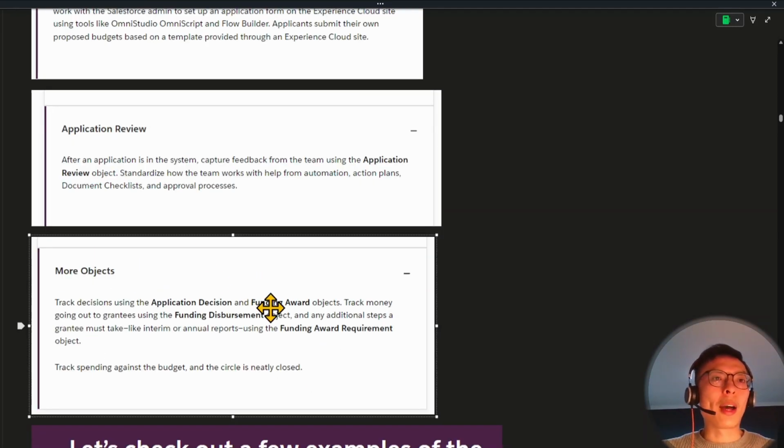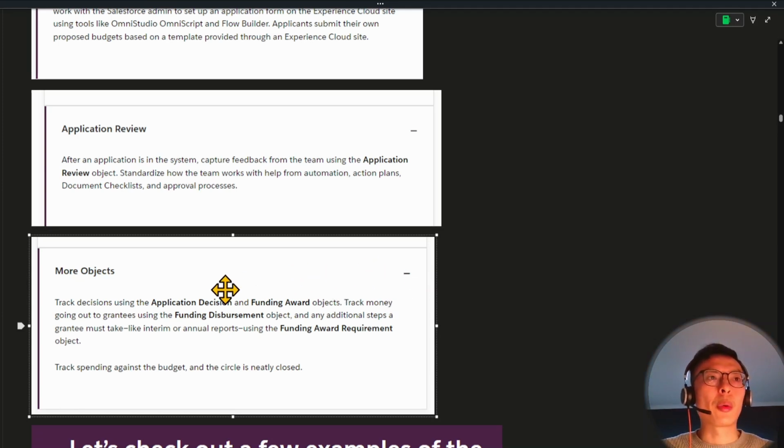There are also other objects that are quite important when it comes to grant making. So to check decisions, whether your application has been approved or not, you can use the application decision object, and you can use the funding award object to keep track of the award when someone has been awarded the scholarship or the grant.